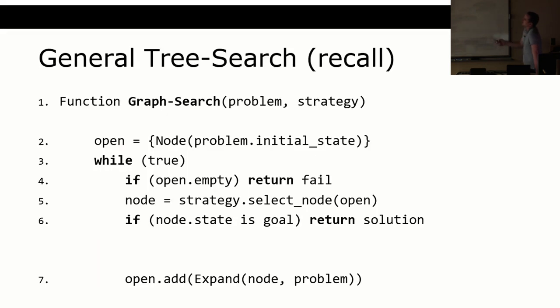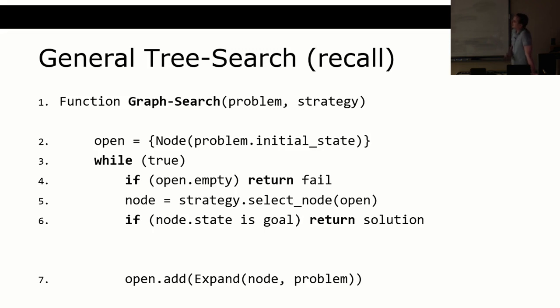Okay, so this is what we just did. That's the exact algorithm that I had on the other slides, but as foreshadowing, I just included some white space here. So this is the algorithm. We have an open list that stores all the things we haven't expanded yet. While true, if we have nothing left to do, that's a failure. Otherwise, I select something from that open list. If that's the goal, return the solution. If it's not the goal, expand the node and add its children to open.